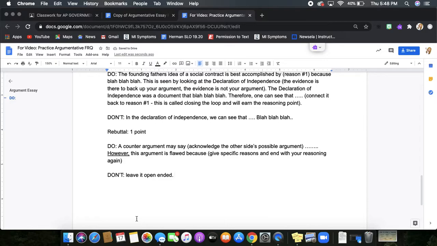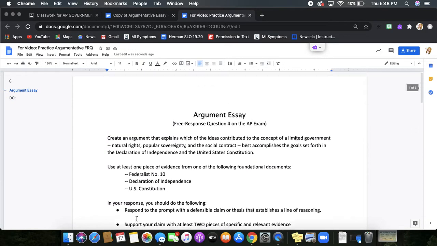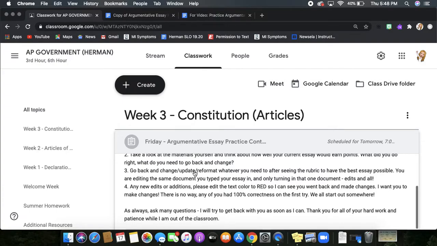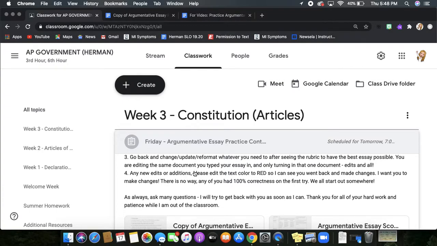So, what you guys are going to do for me, in case you haven't read the instructions, you are going back into the essay that you wrote yesterday for me. You should still have access to those. If you don't, please let me know. I will return it to you or give you access to edit again. Please go back and make some alterations. I guarantee that no one wrote the perfect essay and scored a 6 on this from the get-go. I wouldn't have been able to do this. None of your teachers would have been able to do this. So please go back and make edits and changes.